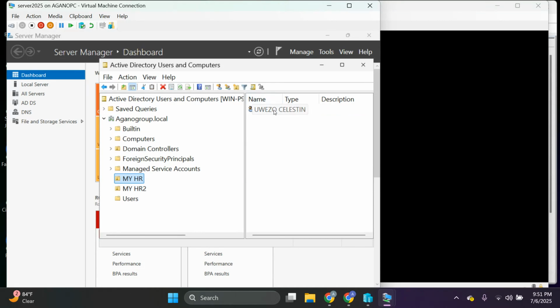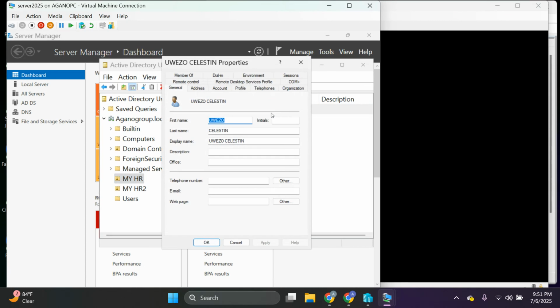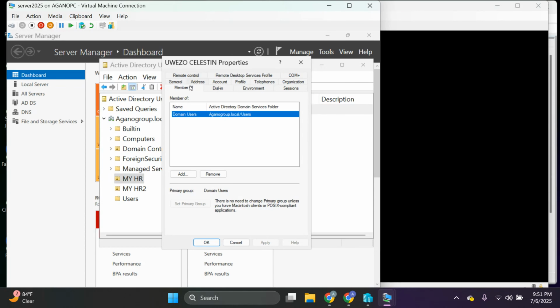There is Uwezo. And if you double click on Uwezo, this tab is gonna show up. This one has his name, everything we put inside, but there's also description, office, telephone number, email, web page, member of. This shows which group the user belongs in.